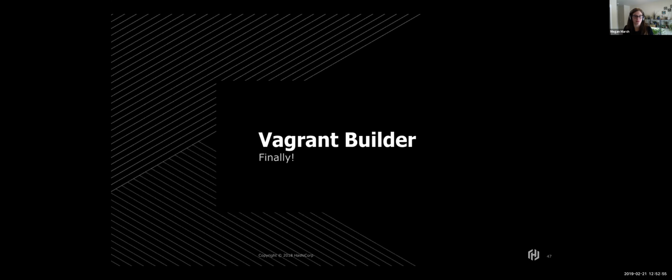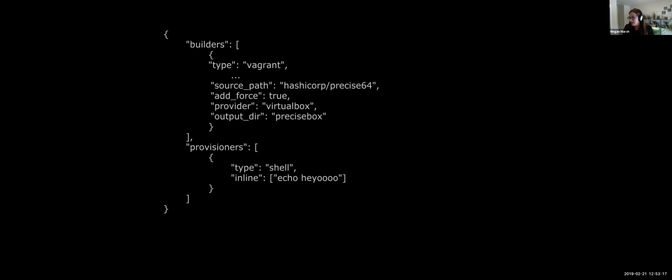This is having the ability to build from a Vagrant box directly and then save to a Vagrant box directly, rather than having to extract the box to its VMDK or VMX or whatever. So now you can. It's new. It's coming out in a week. It may not work for all of your use cases, but for those of you who want to iterate on boxes, I think you're going to really like it.